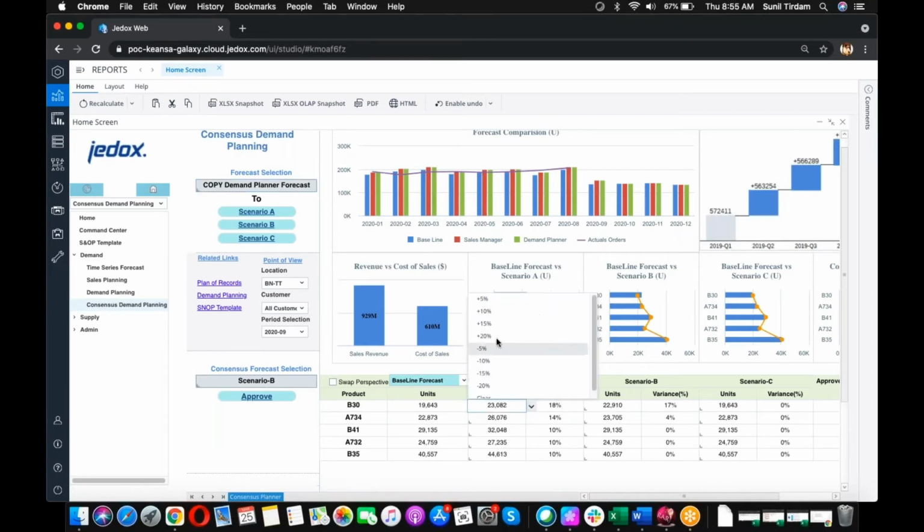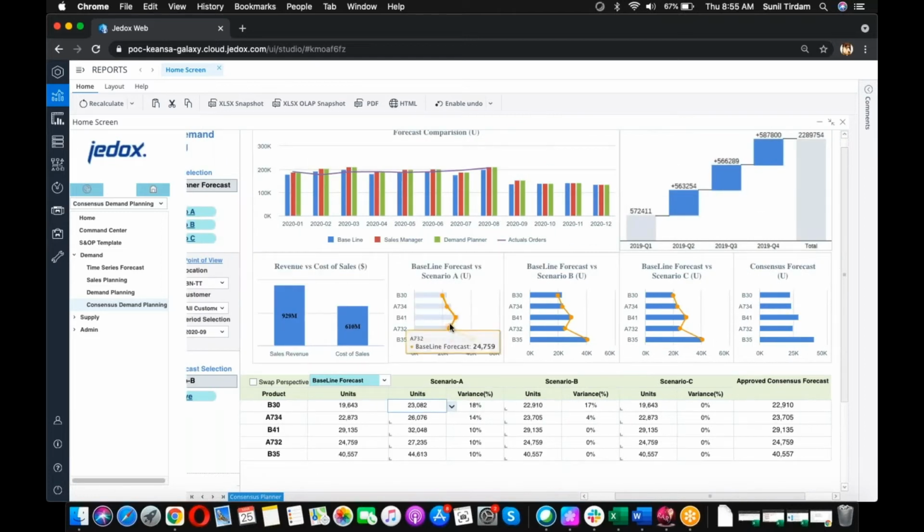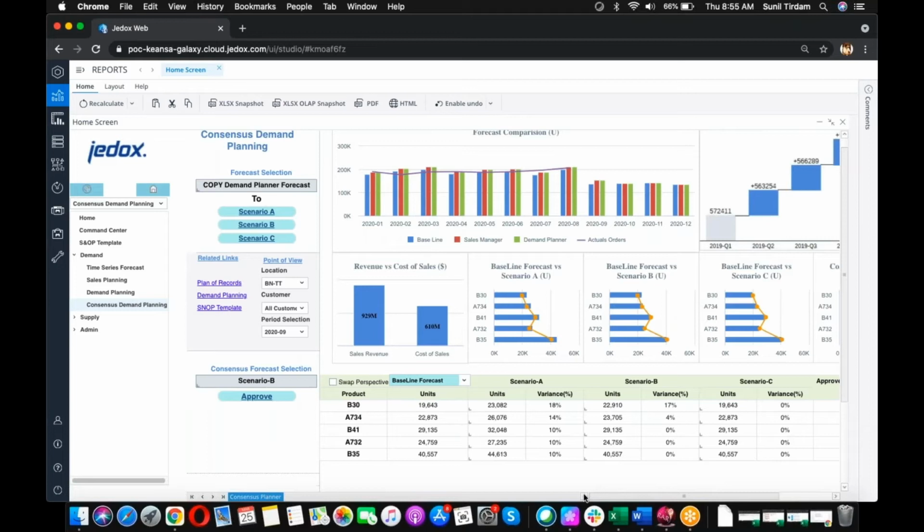So now when you have adjusted those numbers, you can compare the different scenarios side by side and try to understand what it means in terms of revenue, what it means in terms of cost of sales. And then you could evaluate the options and pick the ones that look most likely, right? So that is very useful when you model something with uncertainties, where the baseline or statistical forecast are not accurate, and you need a greater degree of collaboration and scenario planning to evaluate your options and move forward.